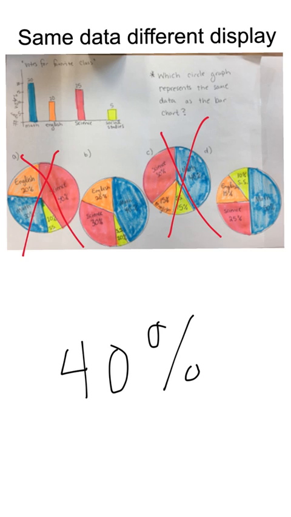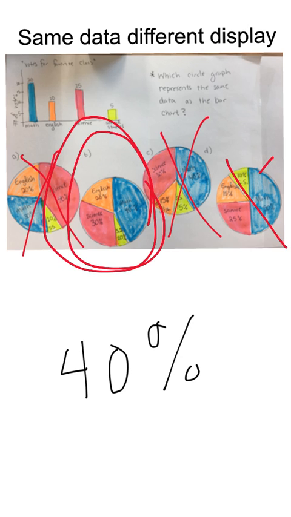As you probably know, 20 times 2 is 40. So the answer is that 40% of the people liked math, because 20 out of 50 represents 40%. If you look at your bar chart and your circle graphs now, you can find the one that has the correct sector in blue with 40%. That one should be choice B.